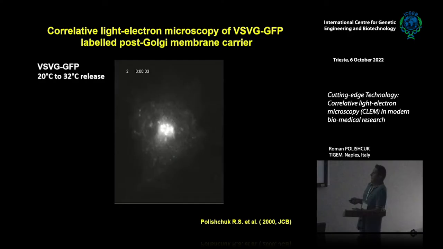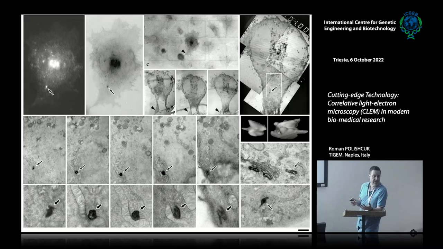We started to observe it with a very obsolete and primitive confocal microscope. Here the cell was fixed, and after fixation we stained it with antibodies against VSVG using an immunoperoxidase protocol. You can see that the peroxidase staining recapitulates what we saw with GFP. Here is the Golgi, here is the transport carrier of our interest. The cell was found on the coordinate grid and cut in serial sections. And here is a panoramic view from these serial sections. At that time we were making photos and stitching them by Scotch tape to see the overall big structure of the cell of interest.